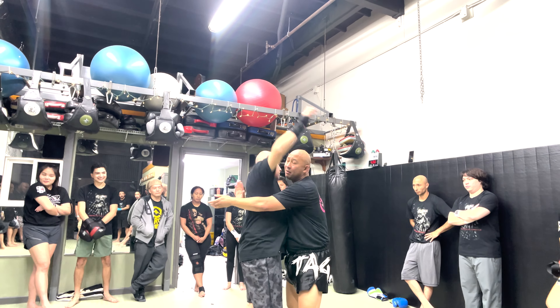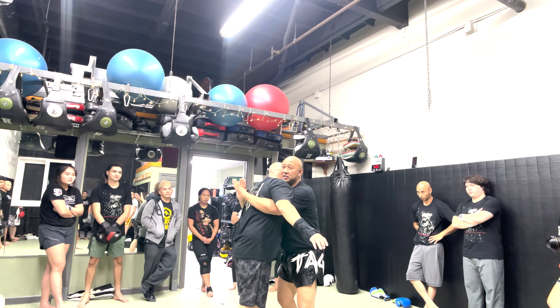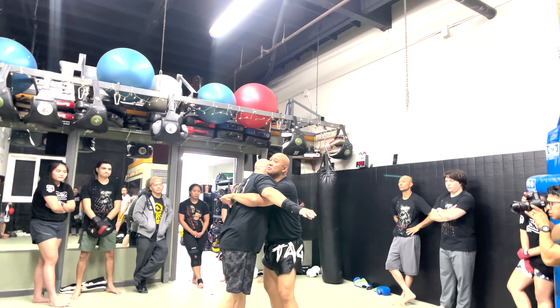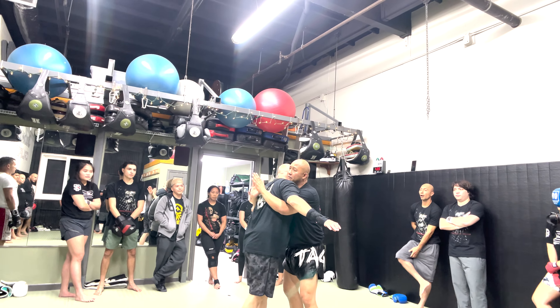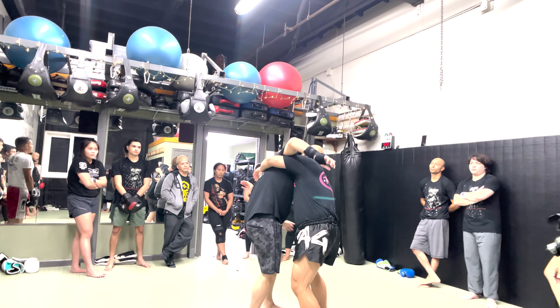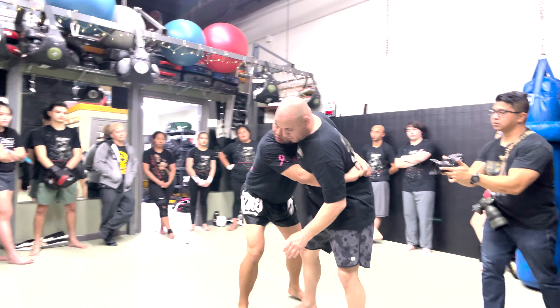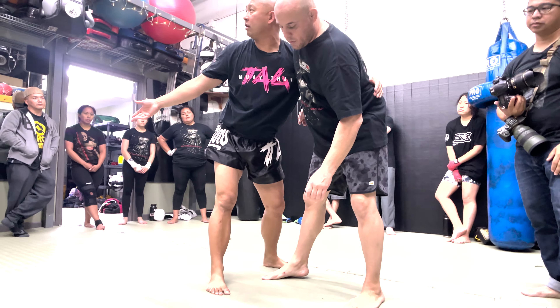If I go ahead and get that double under right over here I can ratchet. So you see what I'm doing — I'm moving my body, because remember what I told you, we're not going to be staying in front of one another. We're going to be moving to the side. Imagine that I move to the side — I'm getting to the side and ratcheting, and then I can always push, and then this is where we can do the trips. Anything that you guys normally do for grappling.